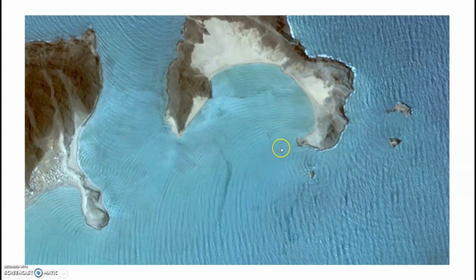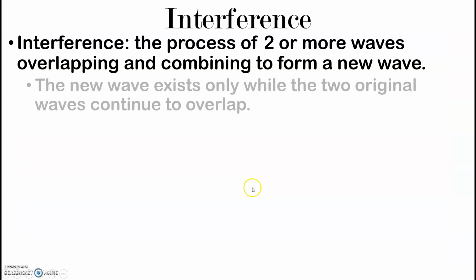This also explains why certain areas have nice large waves for surfing. They can be protected from the wind, and you can still enjoy a large wave coming in to surf. You've got to realize how large these waves are. These are buildings down here, these little dots. So these waves coming in are very large in wavelength. Big waves.